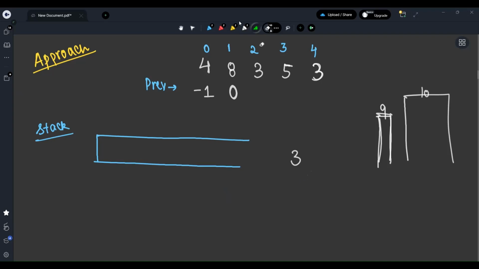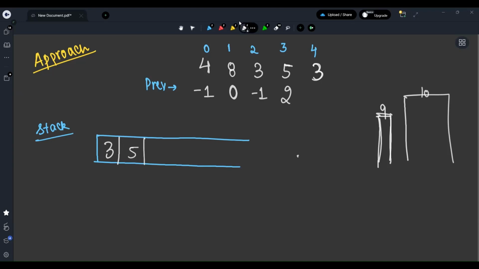Now, 3 will say, my stack is empty. What can I take? -1 only. I have no smaller element at left. Now, 3 will say just push me because obviously I can become the candidate ahead. Now 5 comes, 5 will say, okay, 5 is greater than 3. So it will say this is the smallest element that I get. Just take this index 2, and take this 5 in the stack because this can become the closer element candidate for the next elements.